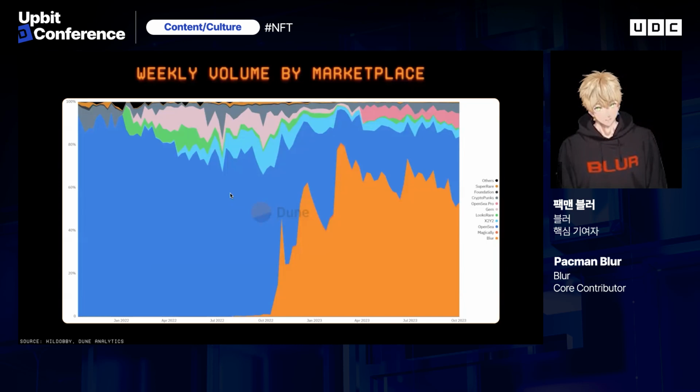And then finally, it rewarded its users with a token that gave them control over the protocol and gave them an index exposure to the NFT market. And it rewarded them for doing the right things versus the wrong things. The right things in this case was liquidity, as opposed to the wrong thing, which is volume. And it's only by combining those three components that Blur was able to overtake OpenSea and become the #1 NFT marketplace in such a short period of time.